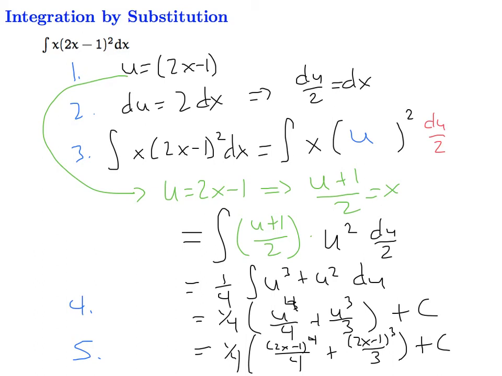And so this is probably not something you would quickly look at and see what the antiderivative needs to look like. It would probably take a little bit of work. Even multiplying this thing out would take a little bit of work, but it's not so bad overall. The key feature in this example is that we had to do an extra substitution step. So you're going to see this quite often when you go to compute integrals.